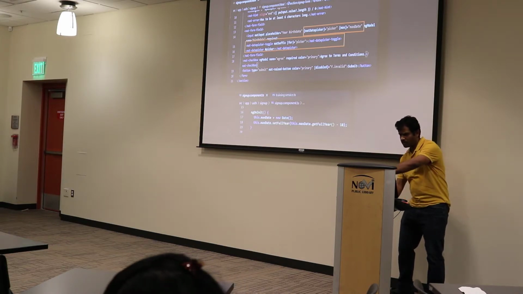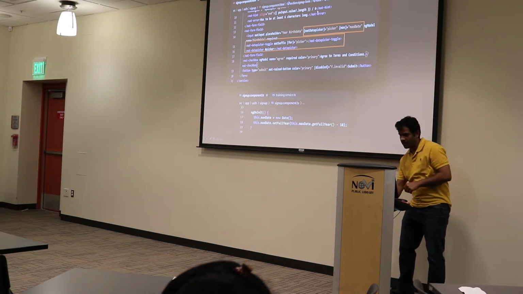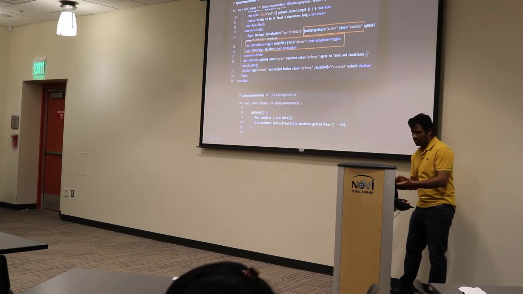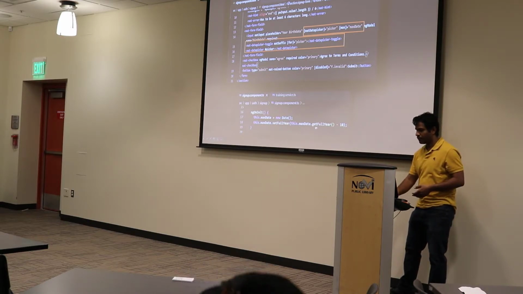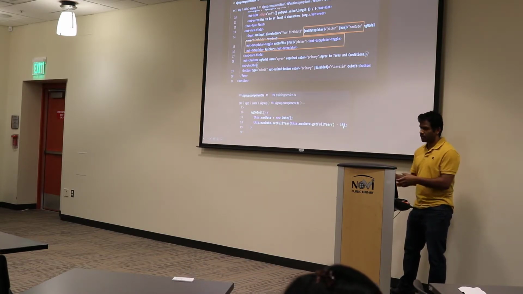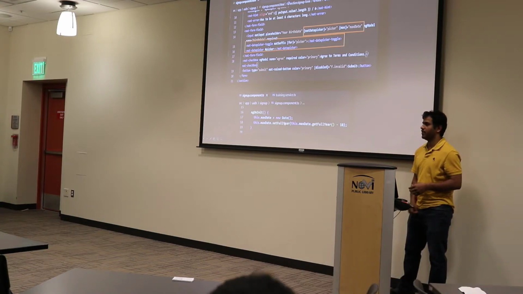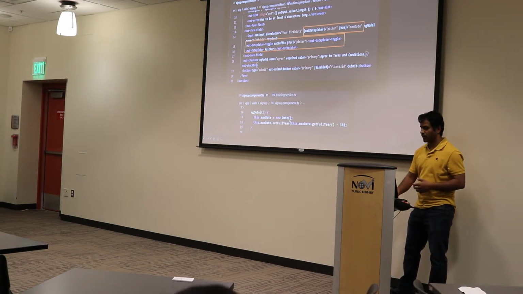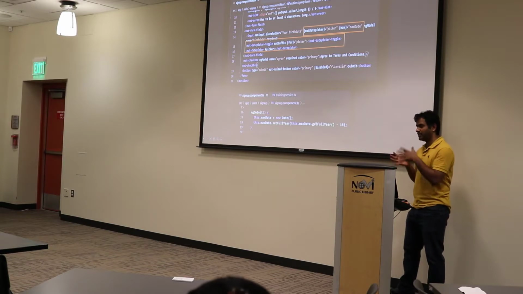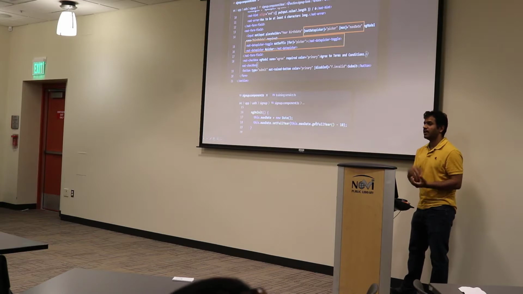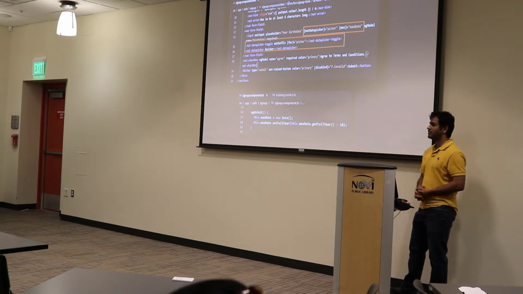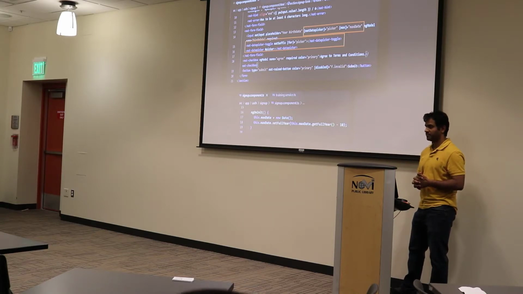So now, if you look at the max date field, which is an attribute, what we're doing here is on initialization of the application, you're saying grab the date, which is today's date, and then get the full year minus 18. And then you are setting the full year here. What it means is you grab the date, subtract 18, and set the maximum age that a person is eligible. Did it make sense? Are you going okay here?